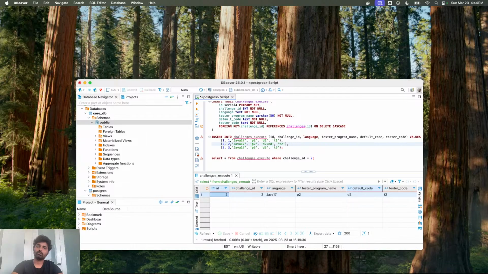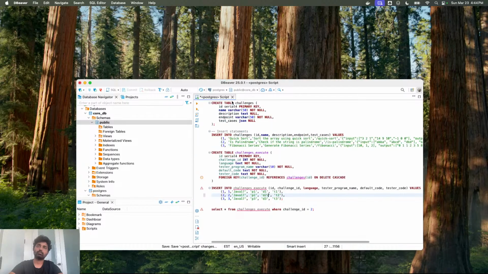Slash and d1. Oh, sorry, no, it does not work like that. d2. Oh, damn it. What is this?